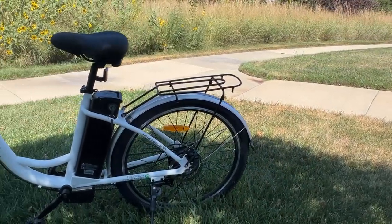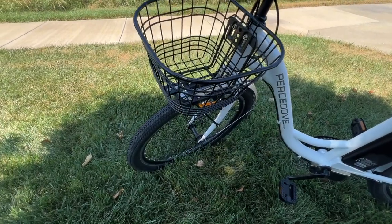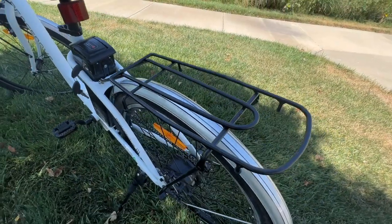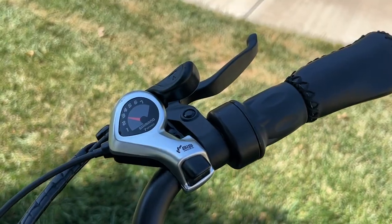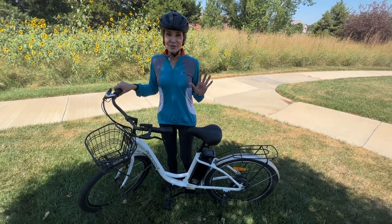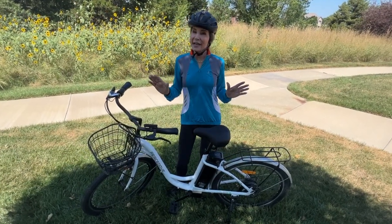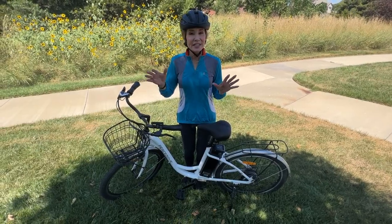This is the P-Stub, called the City Bike because it is very handy and portable. You can carry a few groceries, run up to the convenience store, and it also has a rack in the back for extra storage. It is very travel friendly, has seven speeds, and it is an electric bike, which I absolutely love. I am 65 years old, and once you pass your mid-50s, having the boost that an electric bike provides is very helpful.